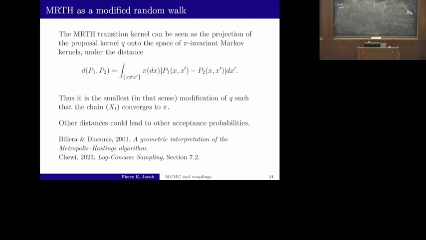so this distance, how do you compare two different Markov kernels? Here it says that you look at the difference, assuming everything has a density. You look at some integrated distance between the PDFs, from x to x prime according to the two kernels, but you integrate that with respect to pi for the starting point. So that gives you a metric on the space of transition kernels that are pi invariant, or even not pi invariant.